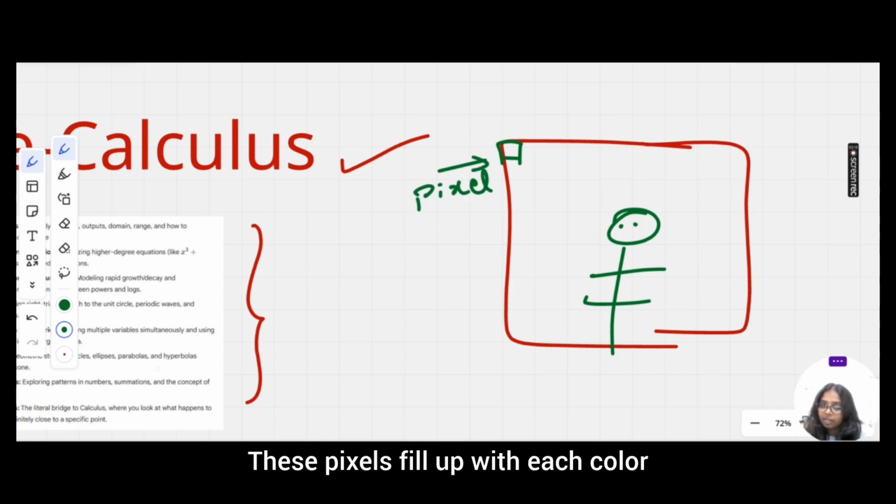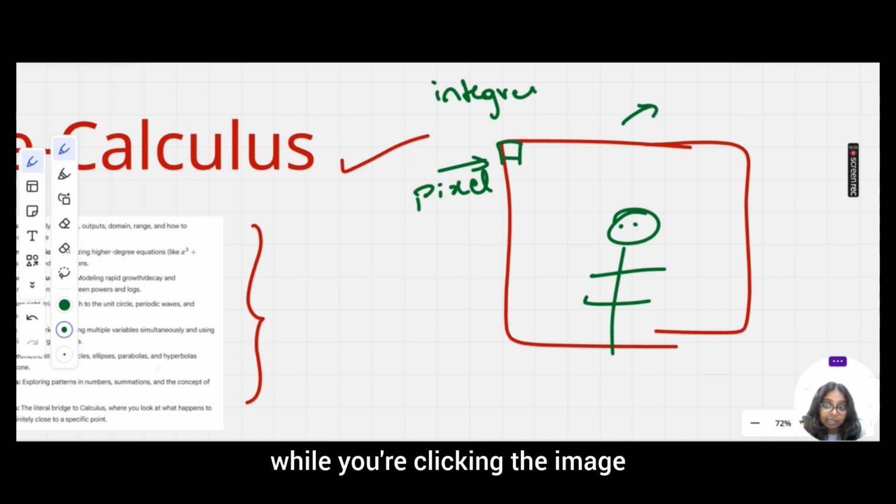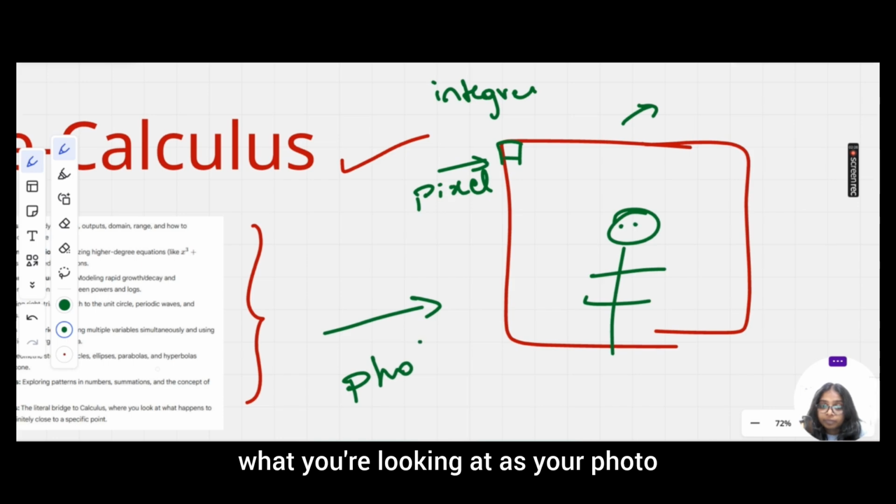These pixels fill up with each color that has been captured, which is an integrated portion of the entire image or the background while you're clicking the image.